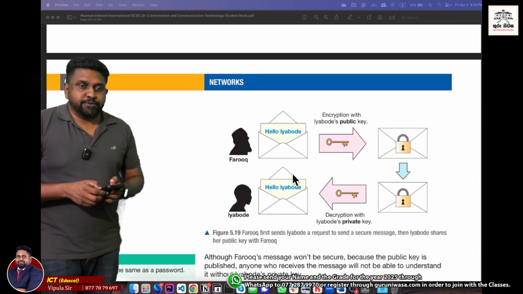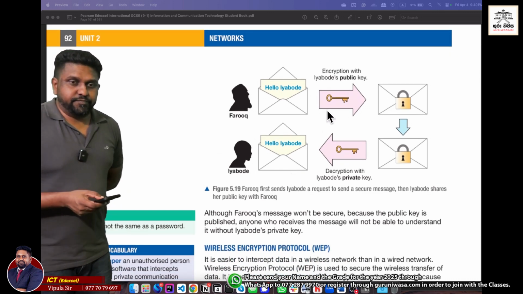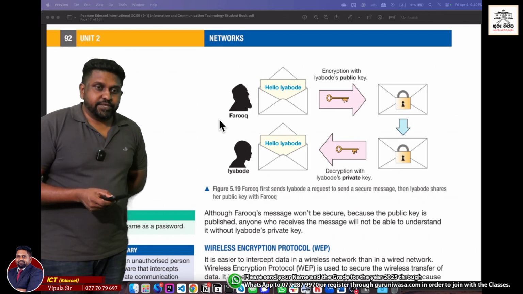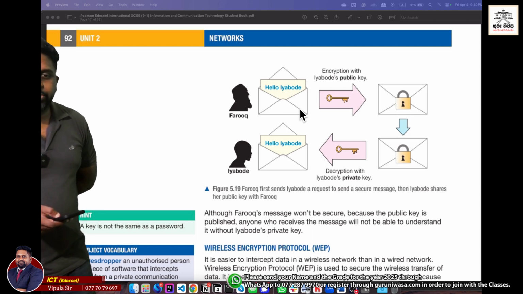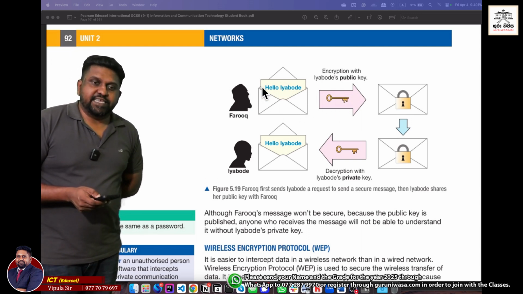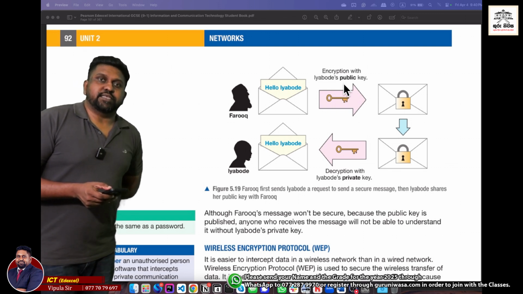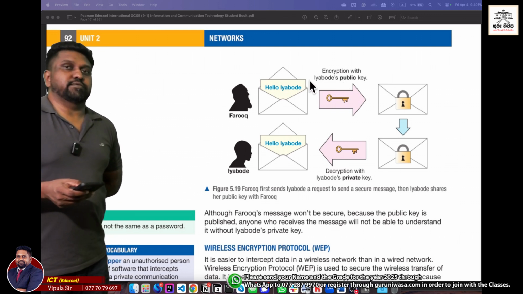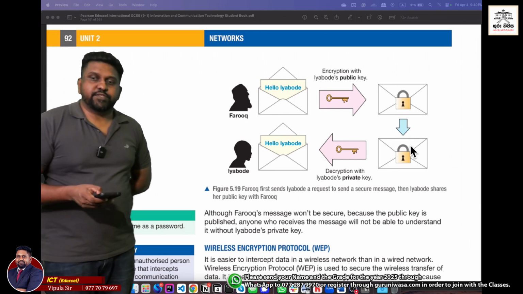So this is how it basically works. So here, we have the public key. Let's say this guy is sending a hello message. Since he has the public key, he sends the message encrypted with the public key, and then that travels through whatever the medium.